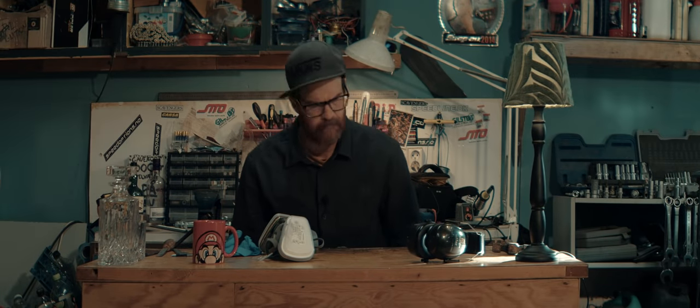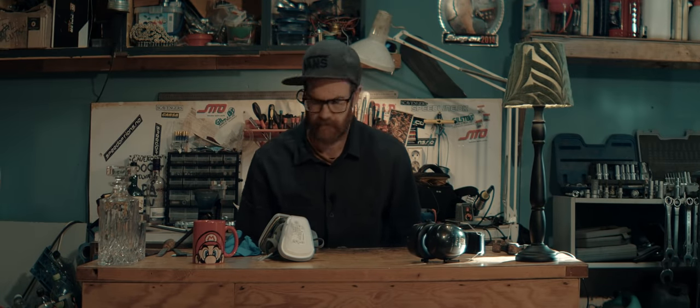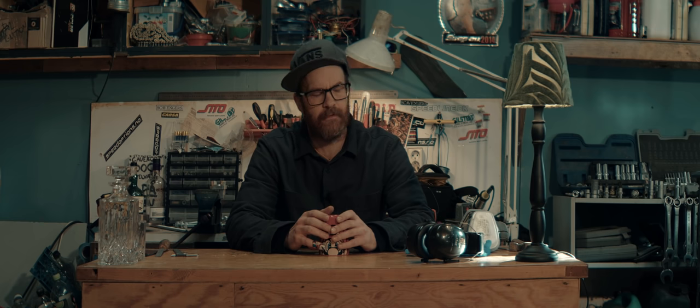Ah, fuck. Water is heating up, we'll soon be ready for another test.